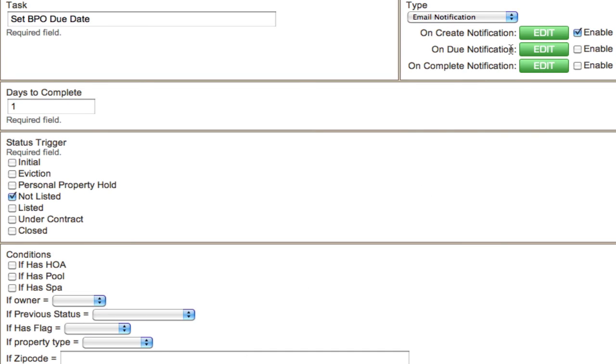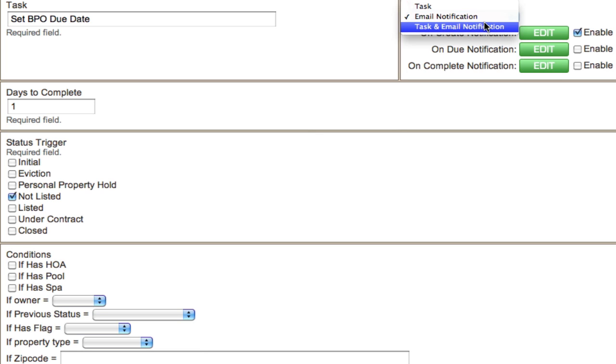And so we've now created an email notification for the set BPO due date auto task, and what will happen is when this task goes out, the email that we created in the template will automatically go out, and then it will log a completed task to the property that has all the email information that went out, so that you can have a record of that happening.